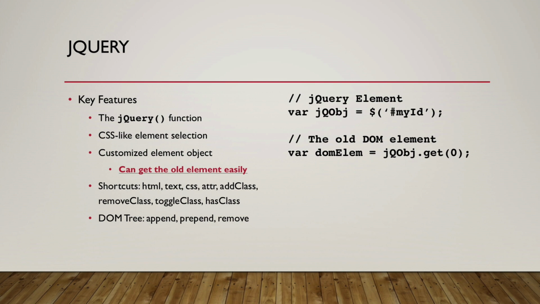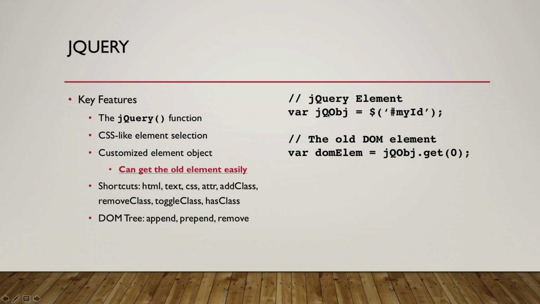Here's some actual code. So as I pointed out before, here's the jQuery function being used. That's the $, and we're giving it an ID. It's saying select everything that has the ID my ID, and it knows it's an ID because we put the hashtag on the front, just like in CSS. What you get back from this is going to be a jQuery element. The jQuery object specifically is what they call it.